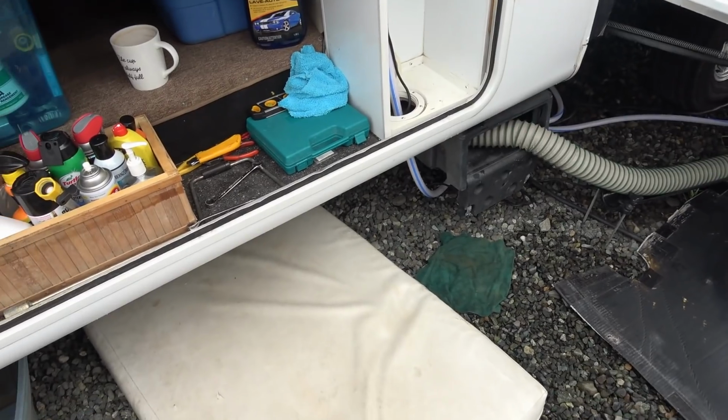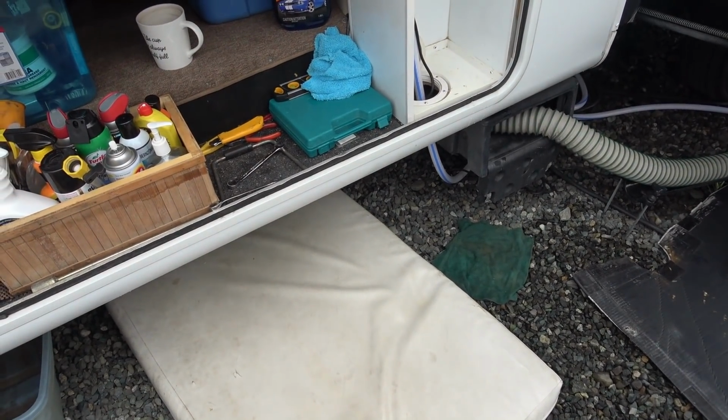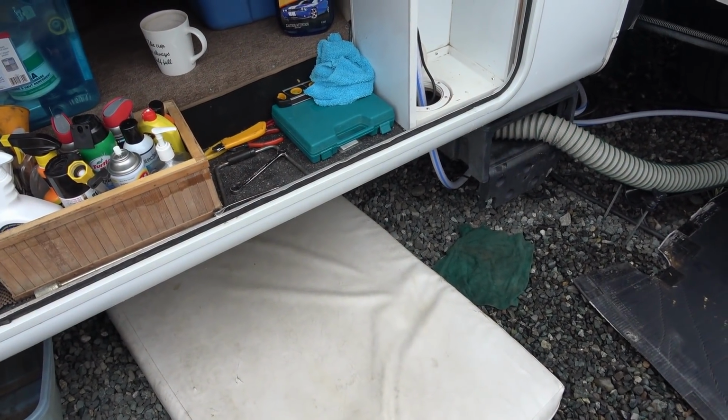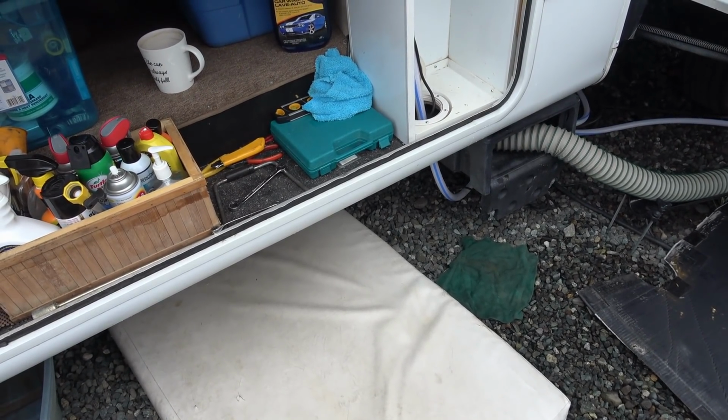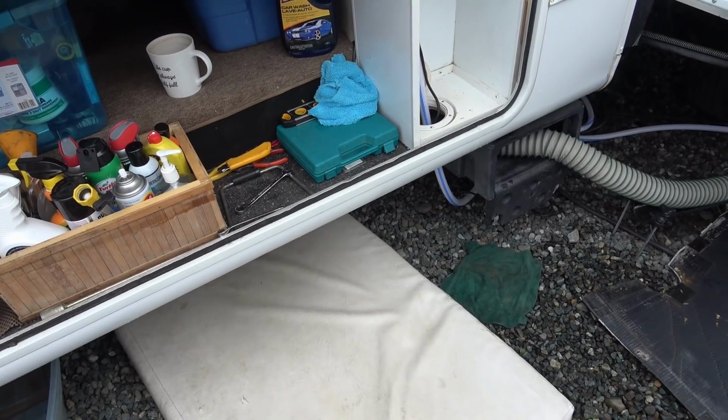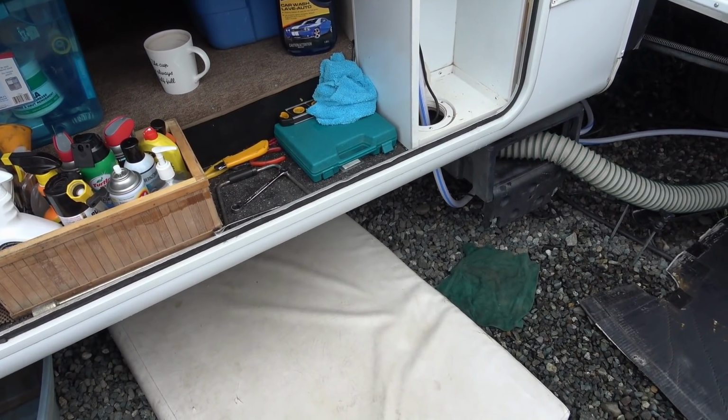You have to go underneath here and unscrew a few bits and pieces and pull that valve, and then we'll see what's wrong with it. I'm hoping it's not an electric problem, but more likely just some piece of debris has gotten jammed in the valve. So I'll give you a look underneath.